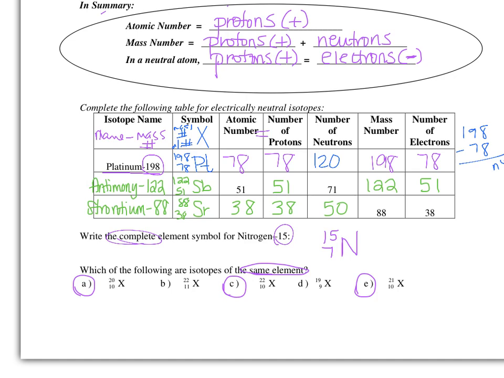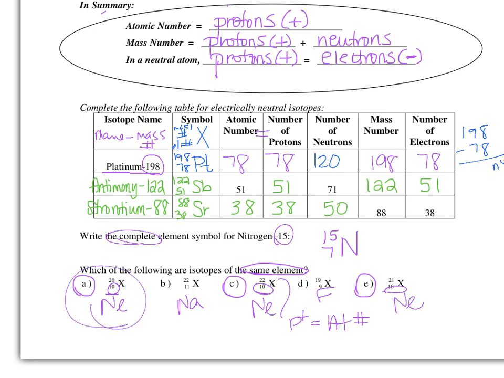Which of the following isotopes are the same element? To be the same element, they have to have the same number of protons, so they'll have the same atomic number. So to identify which ones are the same, we're looking at the ones that have the same atomic number, which is 10, so A, C, and E. If we looked at B, element X is actually 11 protons. That is sodium. Element X in D has 9 protons, so that makes that fluorine, and the 10s are all neon. So if you were identifying what they were based on their number of protons, you can see that these ones all are the same element.